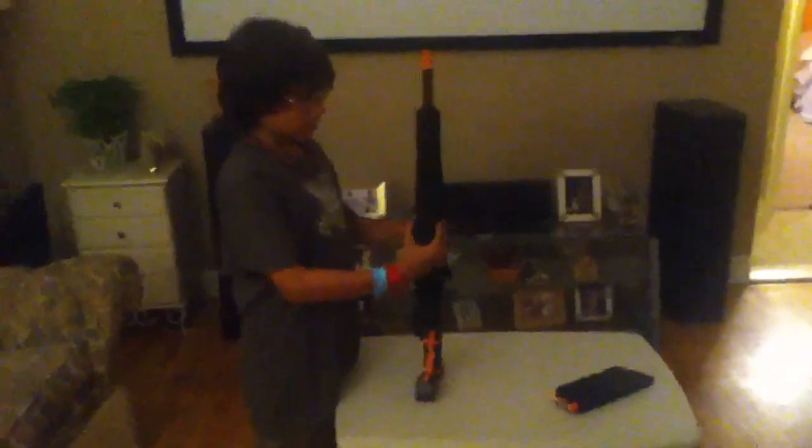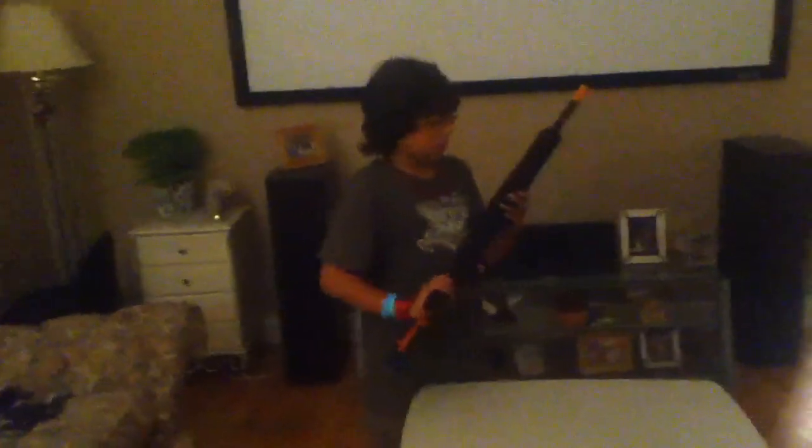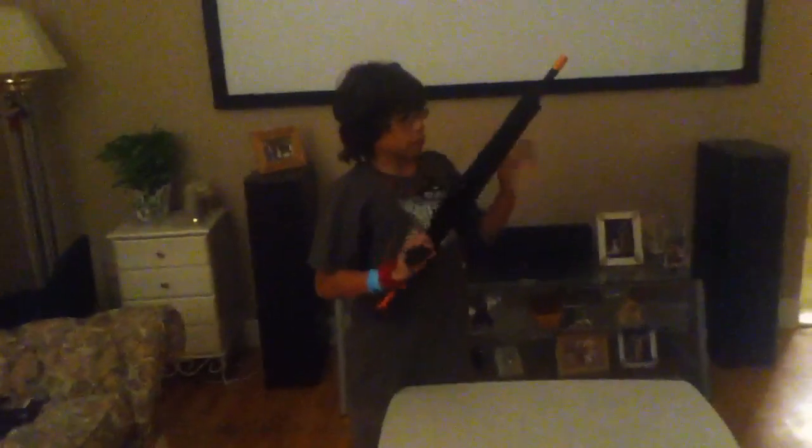That's just like with the stock — with the stock, I couldn't even get it off, and it took more than my weight to get it on. With the mag, you just snap it on. Then you have a nice assault rifle type Nerf gun. But for the shooting, because it's not the whole barrel inside now — it's half the barrel and the actual front face — it doesn't shoot that well.